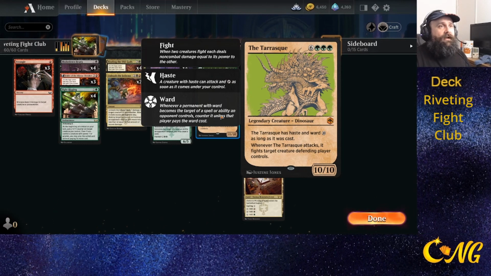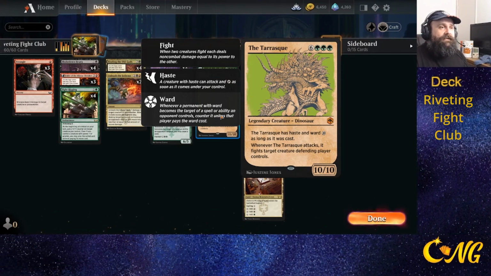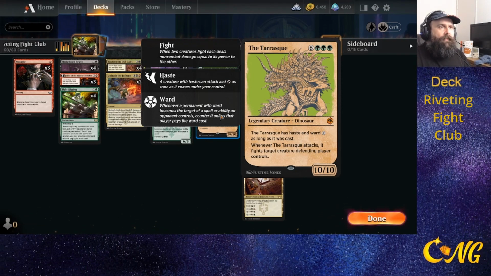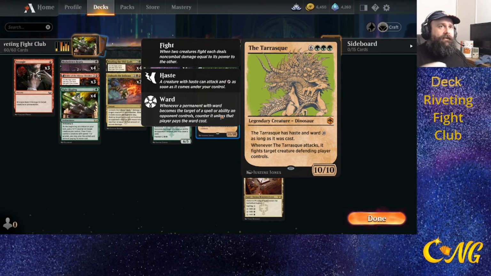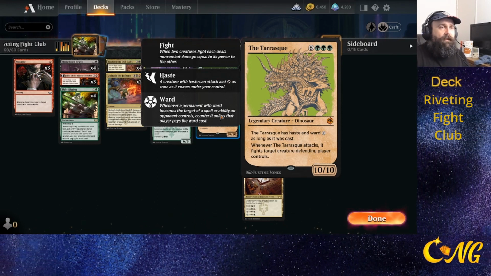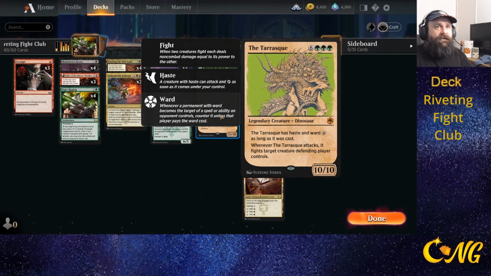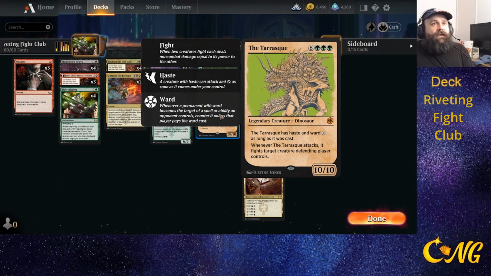The Tarrasque also has the extra functionality that when it attacks, it fights a creature defending player controls, meaning it'll deal damage to a creature your opponent controls. They deal damage back, but this is all assigned before blockers. So if they only have one blocker, you can fight it and still get the 10 damage through, let alone what other creatures you may have attacking on the board.